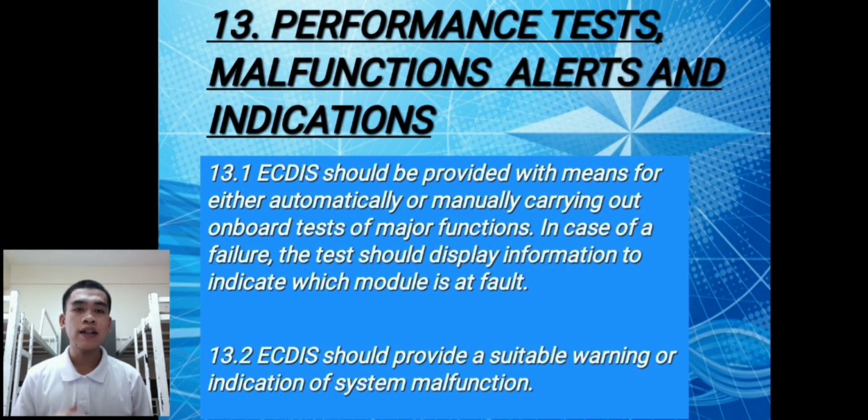13.2, the ECDIS should provide a suitable warning or indication of system malfunction. Okay, so in terms of the operation and use of ECDIS, whenever a malfunction arises throughout the operation, then the ECDIS, as per stated in this performance standard, must provide a suitable warning or indication for the awareness of the user to be able to identify the malfunction that occurs in the ECDIS.